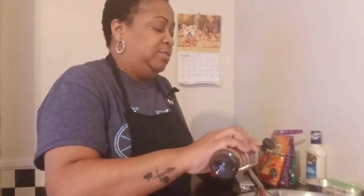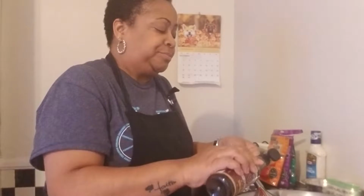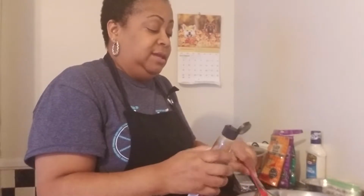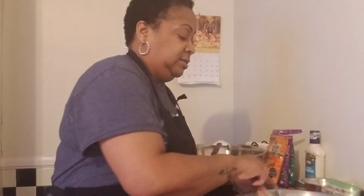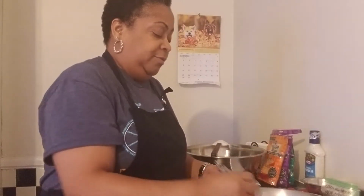All right, I got 2 more of these, and I'm almost done. I'm gonna whisk this together, and then we're gonna get ready to put the dip together. Now, one thing about it, like I said, I used the recipe and followed it exactly as it said to do. I just quadrupled it for what I'm doing.